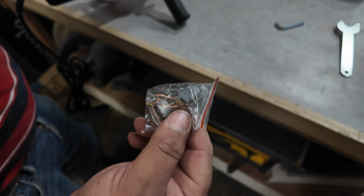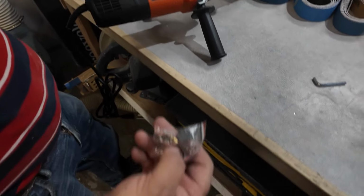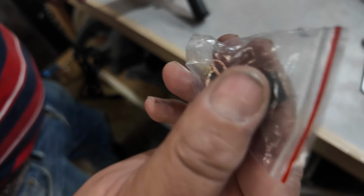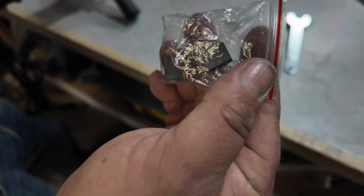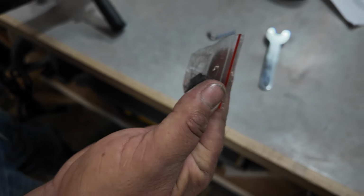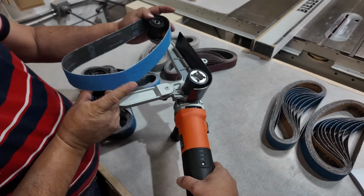So this has a lot of use, and because we use it a lot, sanding a lot of metal, wood, and glass, we got some extra brushes because they wear out all the time. That way you don't need to go to the store right away. They give you your first kit already included. That's really nice.